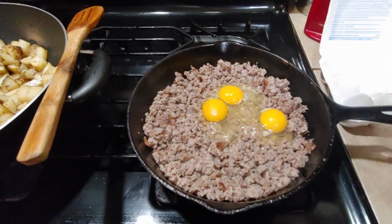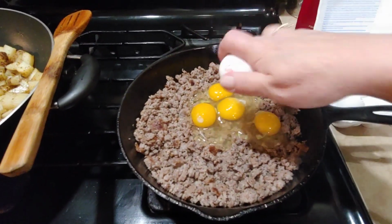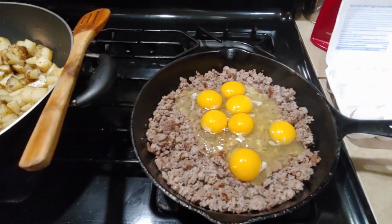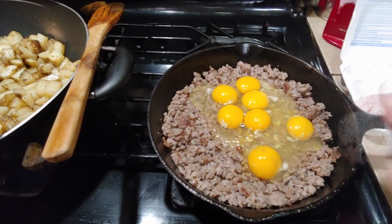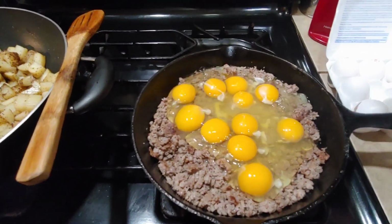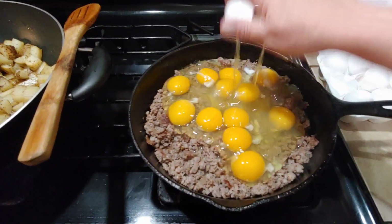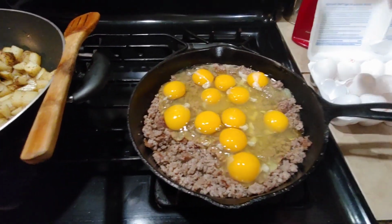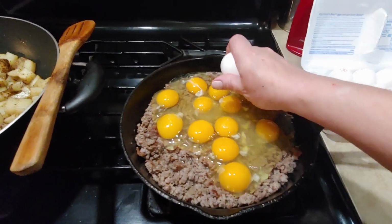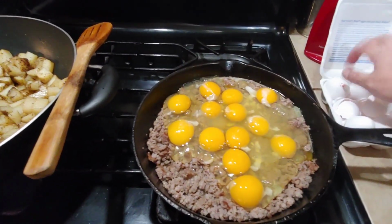3, 4, 5, 6, 7, 8, 9, 10, 11, 12. Nobody wants to watch me crack 12 eggs. Or do they? Ooh, that was a tiny yolk. Let's add 1 extra one because some of those were a little bit skimpy. So we got 13 eggs in here, a baker's dozen.